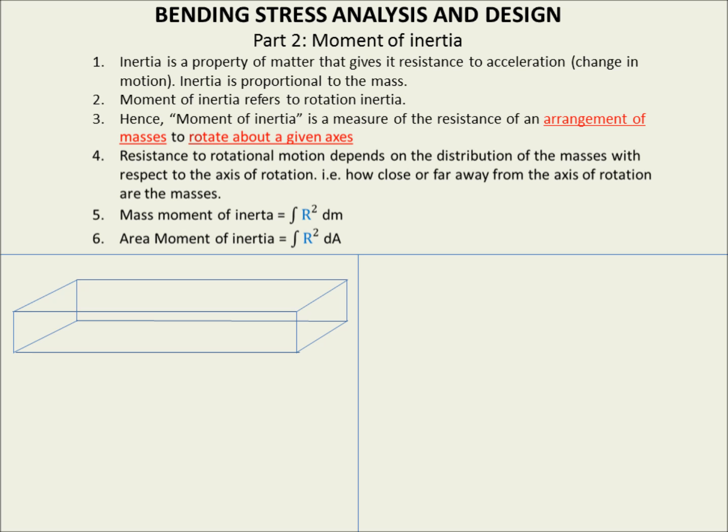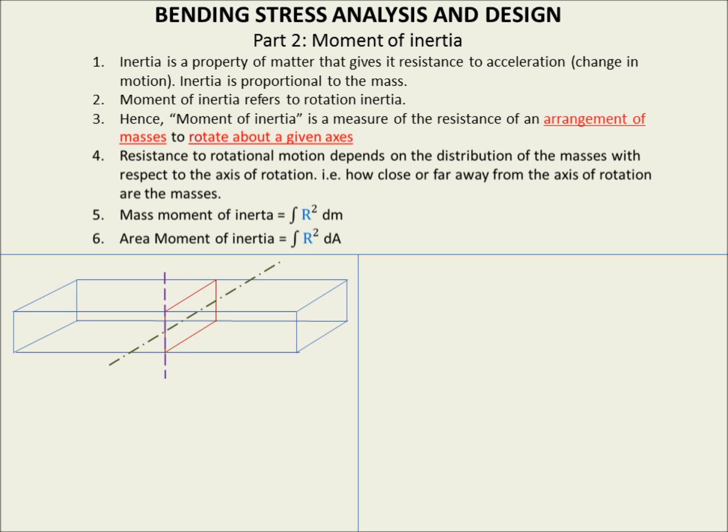Now let's consider this transparent beam here with a rectangular cross-section drawn out in red. And this purple line here is basically a reference point representing the vertical, and the green line represents the neutral axis of the beam. Now, the neutral axis is a very important concept in the description of bending and bending stresses. I would refer you to the first part of this series to brush up on the basics of bending stress if you need to.